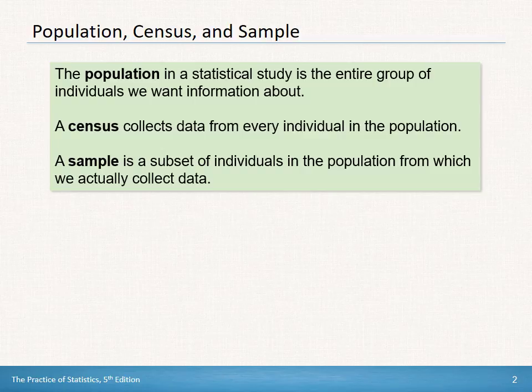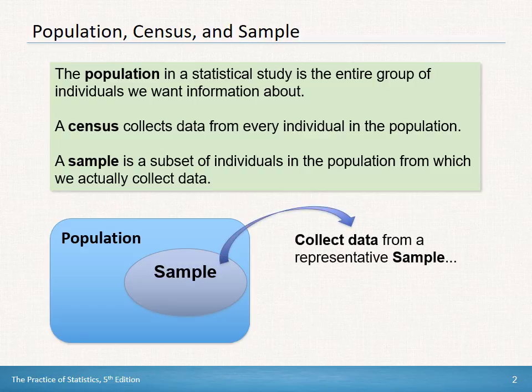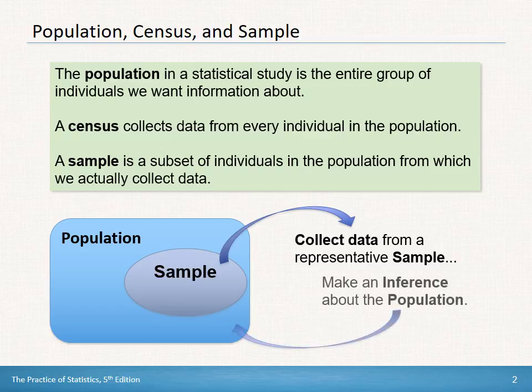So they will take a collection of people, a little subgroup of people, and ask them and then use their data in order to make an assumption about what they think the actual value is. So a little diagram here. We have our population as the blue box. That's everyone we want to know about. And then inside that blue box, we take that small oval, that sample, out in order to look at their data. So we collect data from the representative sample, and then we make an inference about the population.